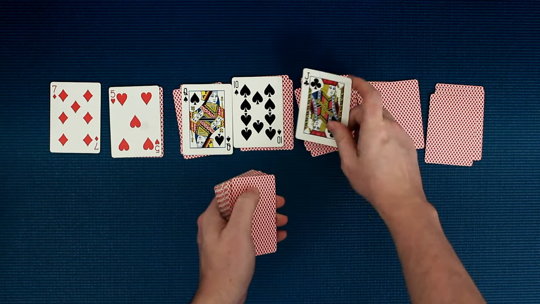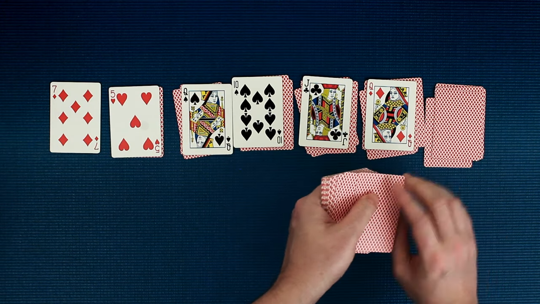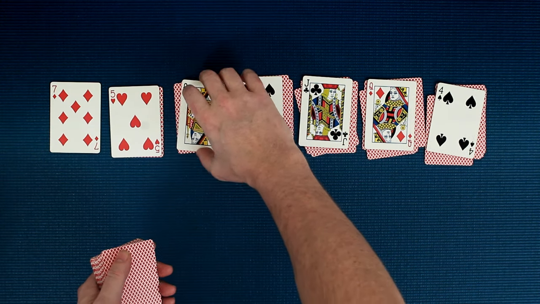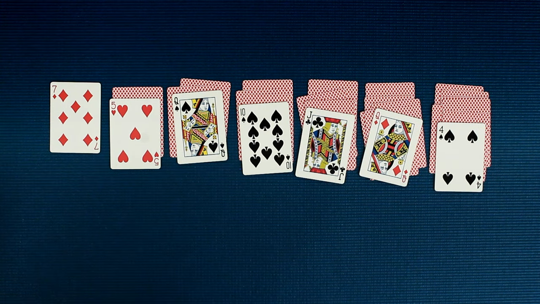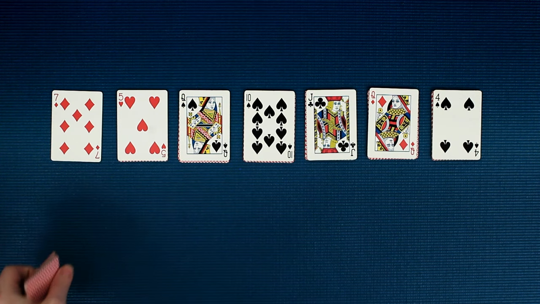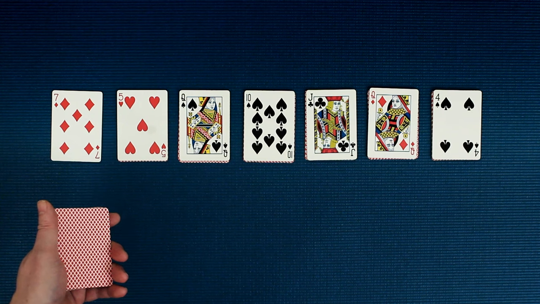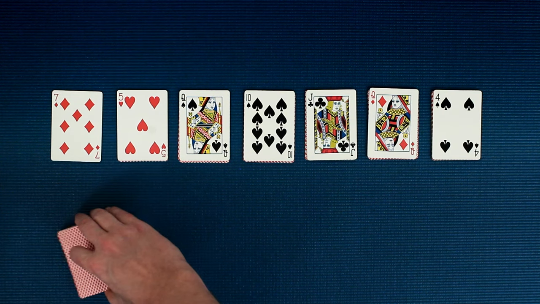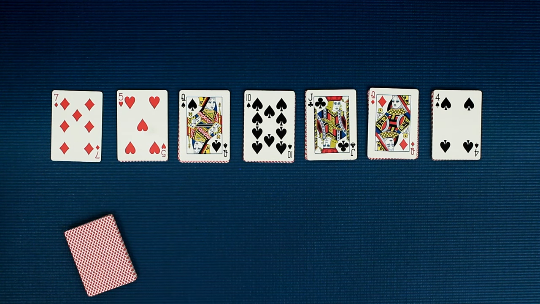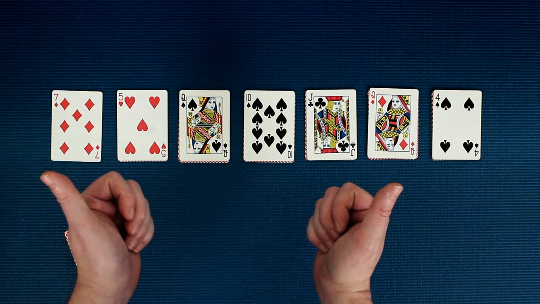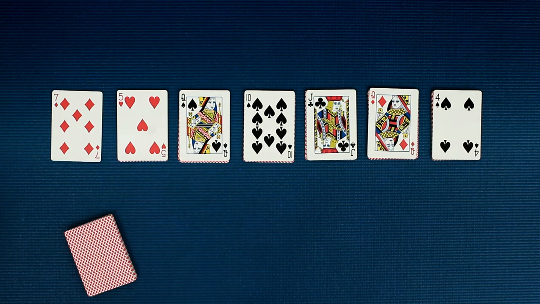What you'll have is seven piles, with the first pile having only one card, and the last pile having seven cards total. Each pile only has the card on the top face up, the rest are face down. Okay, so the remaining deck is often referred to as the stock, but I'll just call it the deck. Place it face down without looking at it and you'll be able to draw cards from it later. But that's it. You did it. You're all set up to play Solitaire.